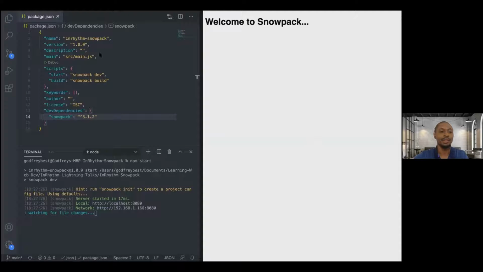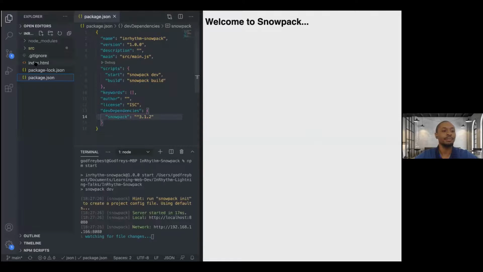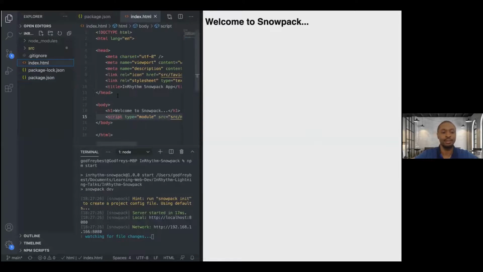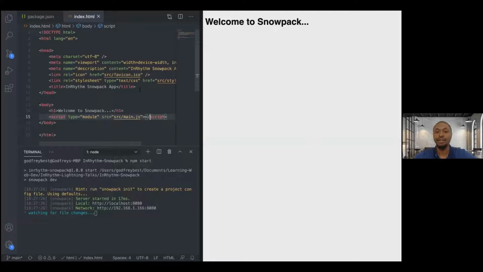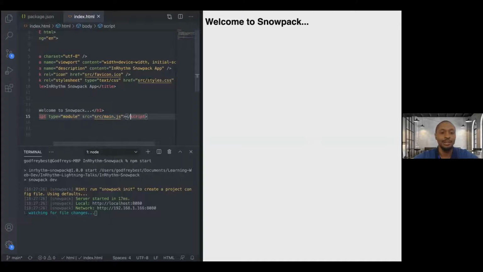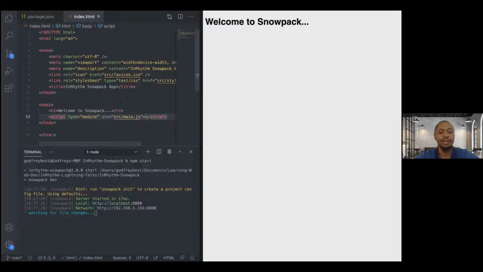And so now if we go and take a look at that index.html, okay, here you'll see that we just have a very simple HTML file that has a style sheet included, and a JavaScript script tag included on the bottom here.